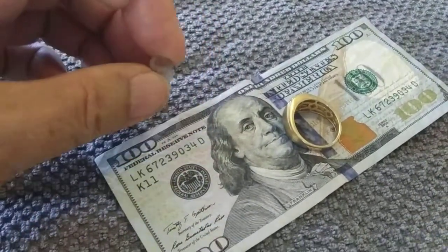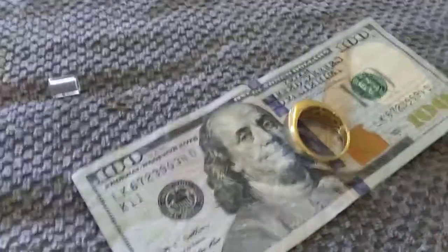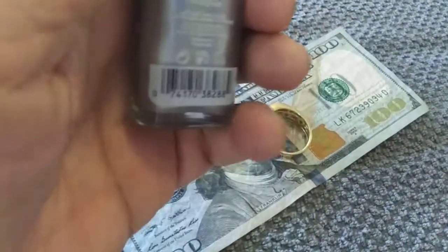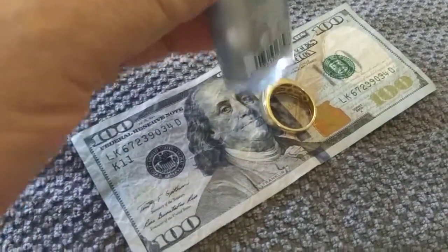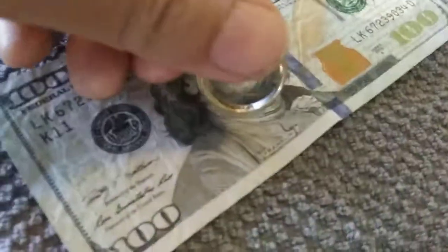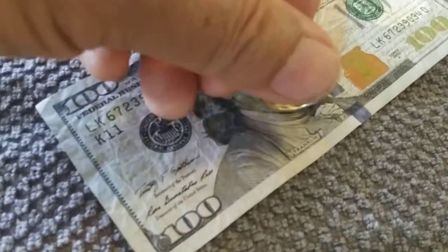So I came up with this hack for tightening the ring, yet you can't see where it's at, using fingernail polish. And you can use any color because no one is going to see the color because it's all on the inside. You just dab some fingernail polish on the inside of the ring. If you can see here, I got silver color. It doesn't make any difference because you can't see it.